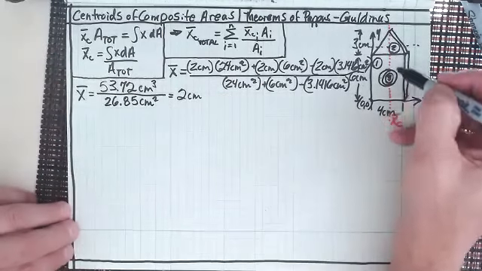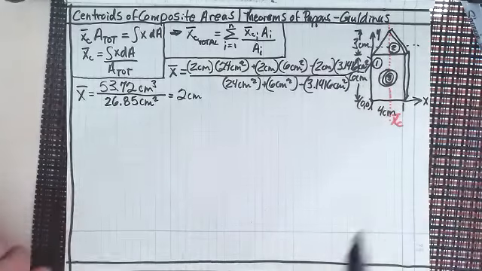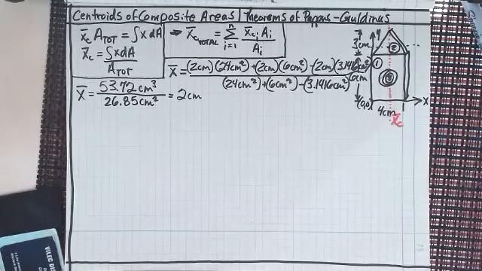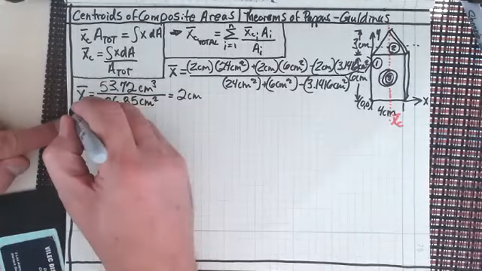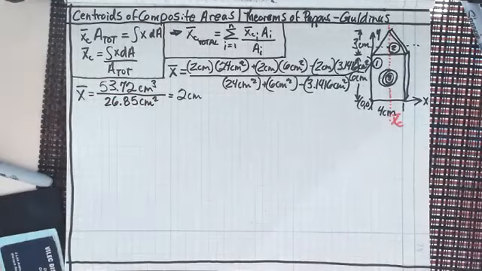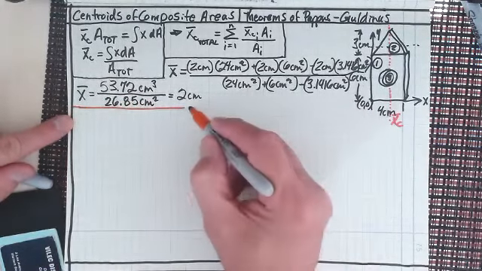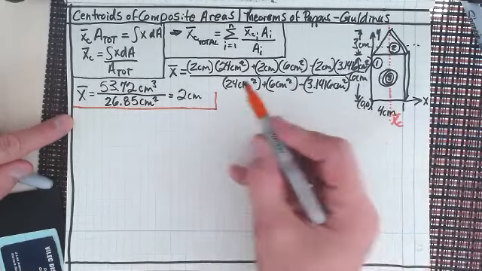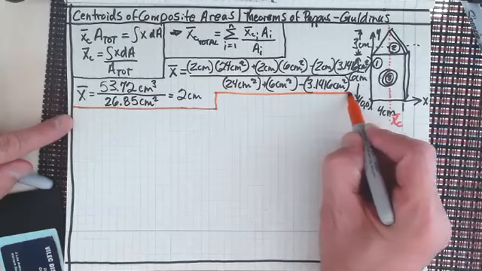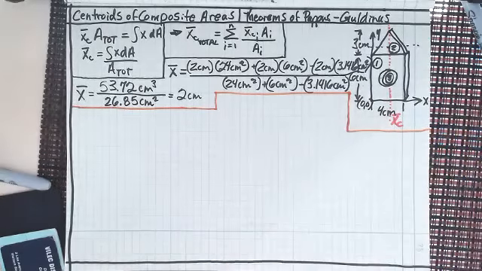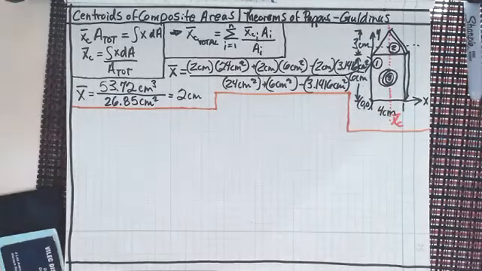And of course, that's what we know it is because we can see from the symmetry of the area around 2 centimeters, it's going to be 2 centimeters. And that's what it works out to be too. So that is our X. Since it's all in one, let's just use the orange. So that is going to be our X bar. That's a colloquial name for the X centroid, and Y bar, of course, is the colloquial name for the Y centroid. That's what I want to work on now.